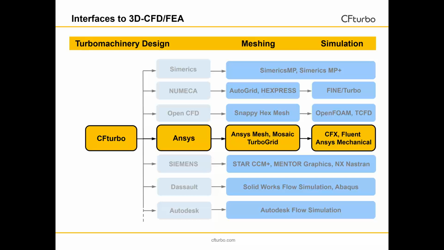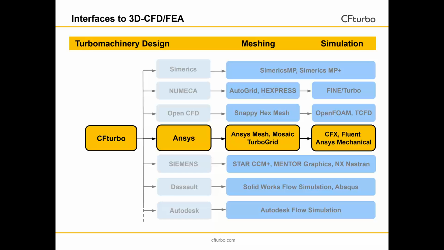So today we talk about the workflow with Ansys, which is for us an outstanding solution, because Ansys has had the turbomachinery tools like TurboGrid or Ansys CFX for many decades, and we have written smooth interfaces to this software. And not only do we have interfaces, we can also integrate CFturbo in the Ansys world.